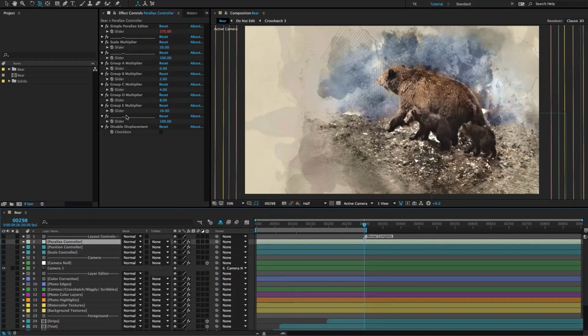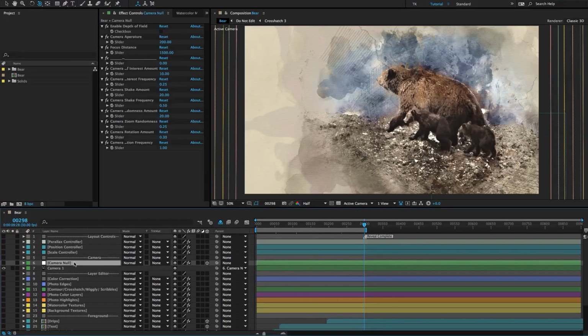You shouldn't have to worry about it, but for advanced users, just know that you can use this simple parallax editor and it'll push the background back even further while leaving the foreground in the same spot. You just want to make sure that when you're editing the parallax or editing the scale or anything like that, that you never have any edges showing. And that's kind of more so for advanced stuff, and I'm trying to keep this really simple for you guys. If you have individual questions and you're used to After Effects, I am more than happy to answer any questions you have. So let's just continue on. The next section we have is the camera.